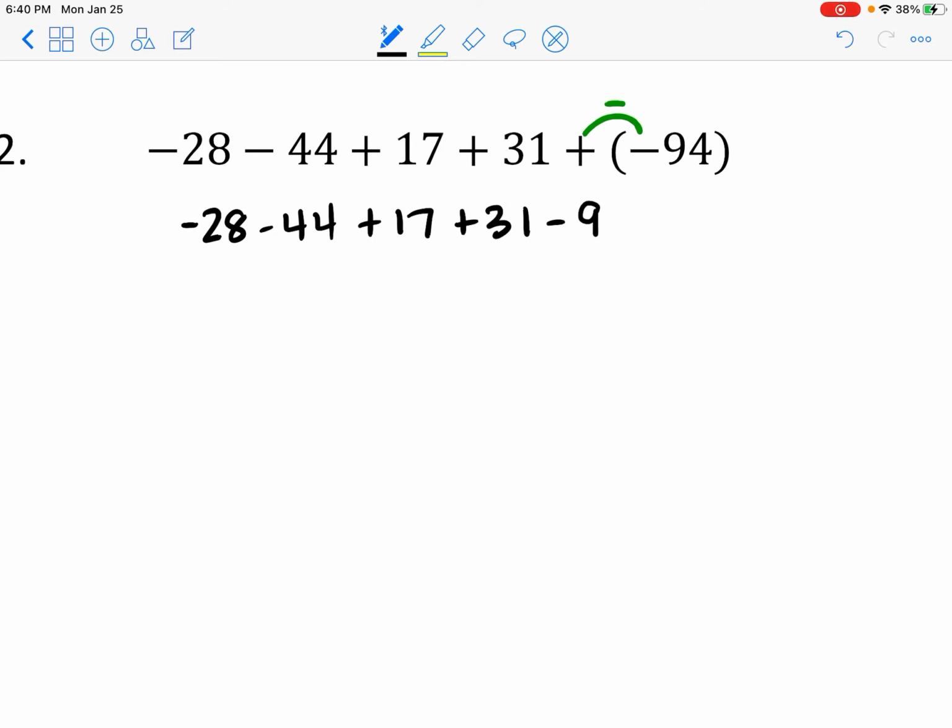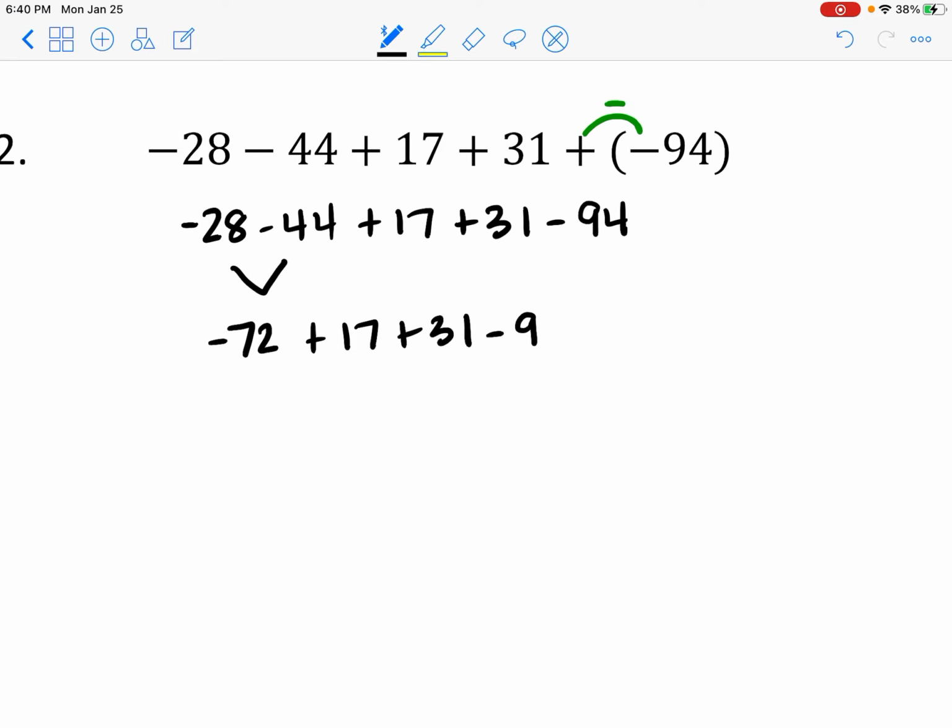then minus that 94. And because we have addition and subtraction within one problem, I'm going to work from left to right. So first I would combine these two numbers. The first two numbers, so negative 28 and a negative 44, or negative 28 minus 44, you could read that either way. But those two numbers, if I'm combining them, they have the same sign, so I want to add them and keep the sign. So adding 28 and 44 is going to give me 72, and I'm going to keep the sign, so negative 72. And let me just bring the rest down.